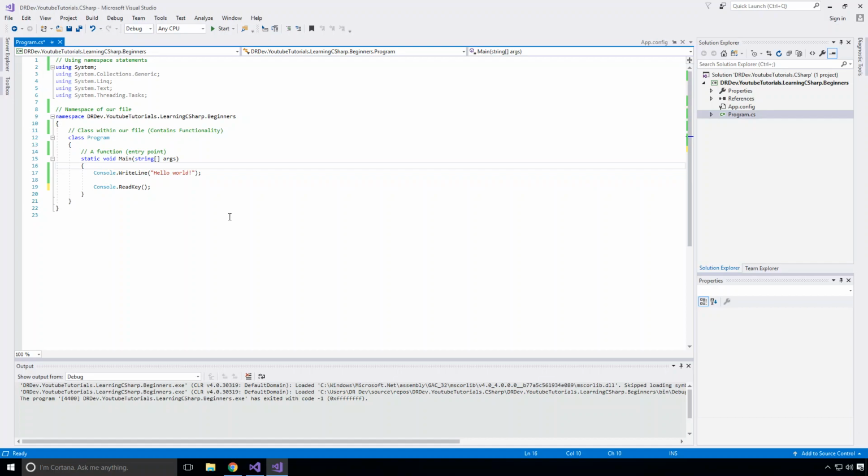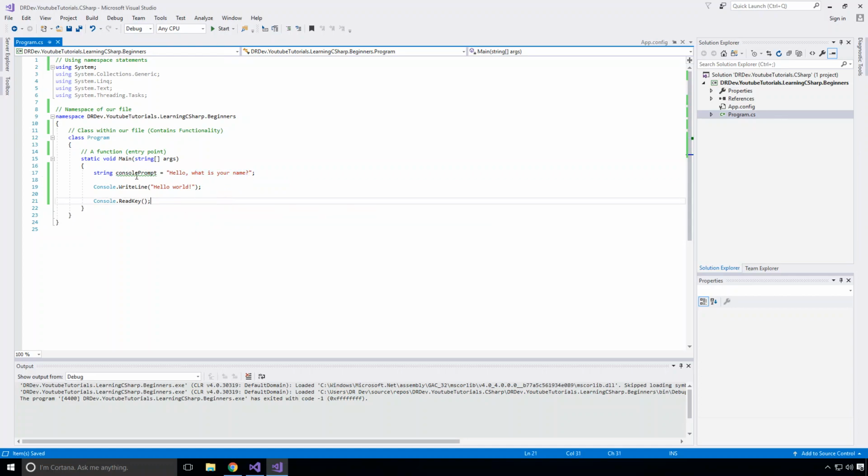So I think I'll introduce you guys to a string variable to get you started. And to do that, I'll just create a new line. And up at the top here, I will write string. And I'll give it a name, consolePrompt. And I'll give it a value, which is "Hello, what is your name?" Okay, so what I've done here is I've created an object of type string. I've given it a name, which is an identifier that I can use to access the value within it. And then I've given it the value of "Hello, what is your name?"